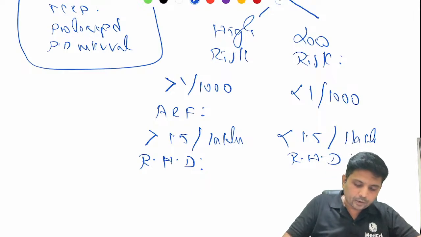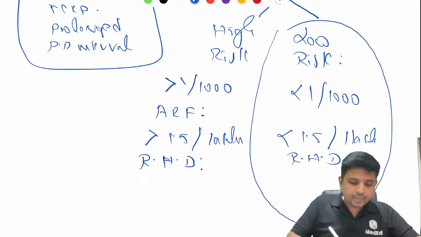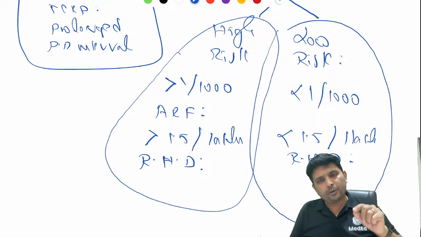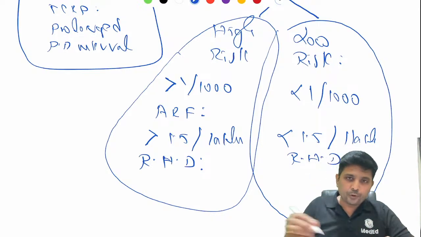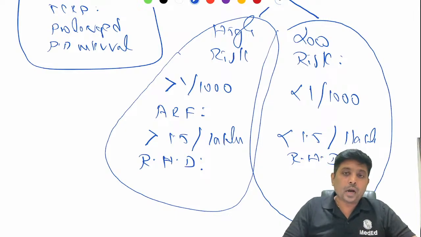So what is the use? So far we are utilizing the old Jones criteria, which is meant for low risk. But in a country like India, where group A beta hemolytic streptococcal sore throat is so common, if you don't treat properly, it will lead to more and more rheumatic heart disease.